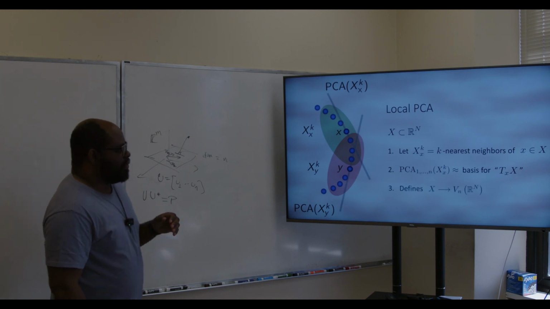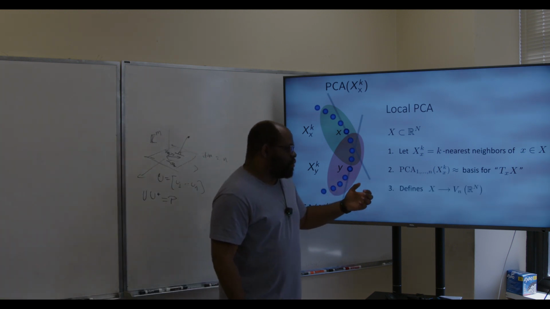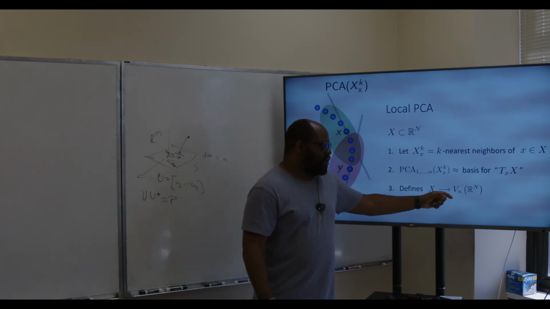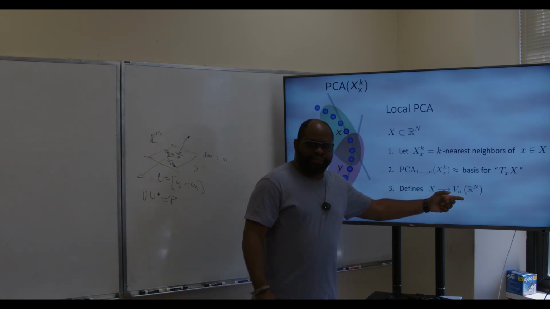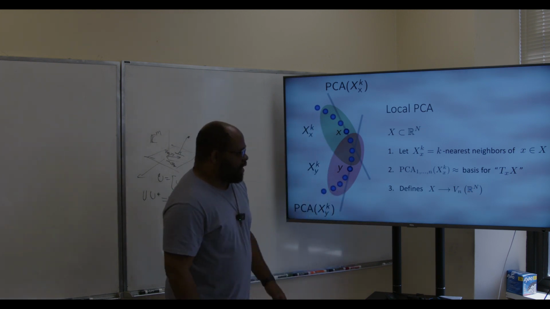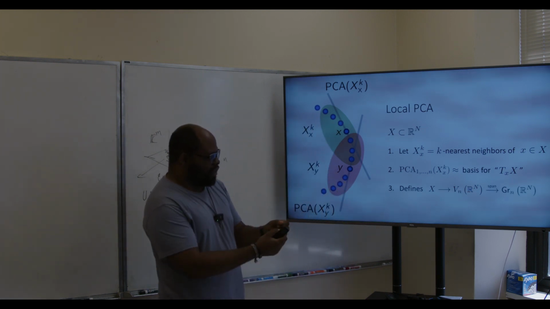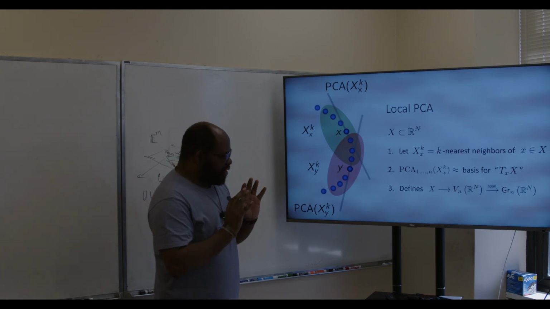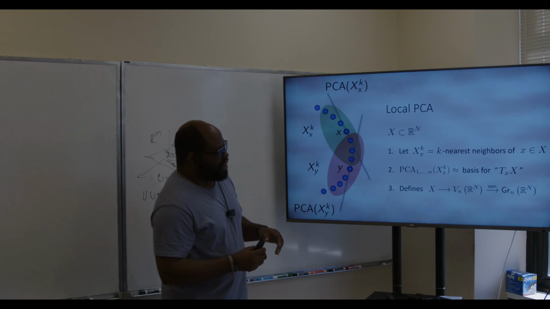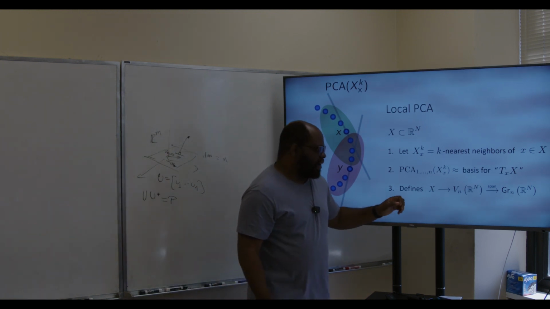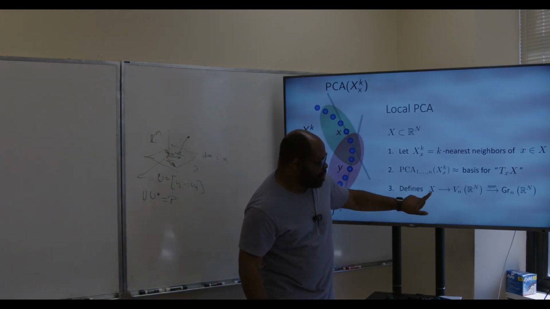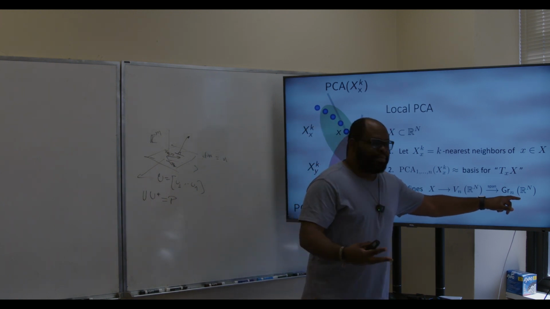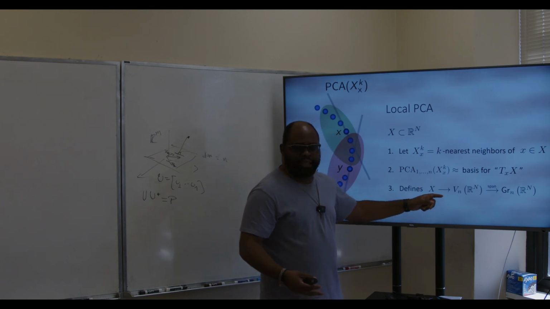The thing to note is that this local PCA gives you a map from the data to the Stiefel manifold of n-frames in R^m. And if you take, again, the column space, this gives you something in the Grassmannian. Okay? So here's where we pause and think. A moment ago, I said that anytime you had a paracompact topological space, and I gave you a map to a Grassmannian, that was the same thing as a vector bundle over my space.